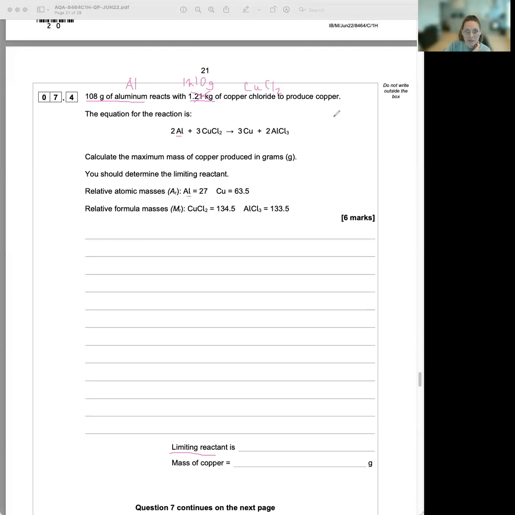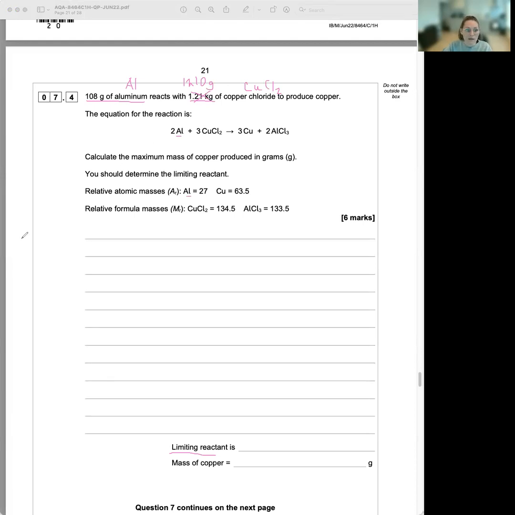And it's going to produce copper, and this aluminium chloride. Cool. They've given me a balanced equation. That's very nice of them. So I know I'm not going to get a mark from this. If it was worth 5 marks, they might say balance the equation. If it was worth 4 marks, they might already give this to me, or a previous question would have been balancing the equation. So sometimes you get marks for having a balanced equation. They've done it for me.